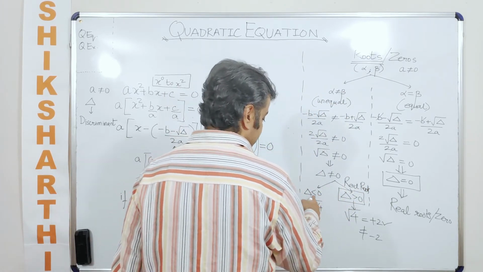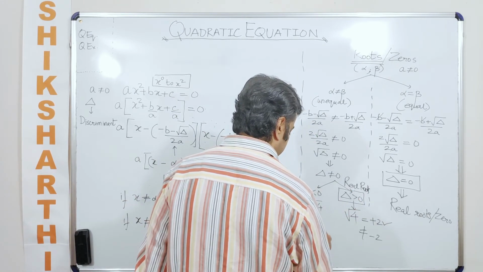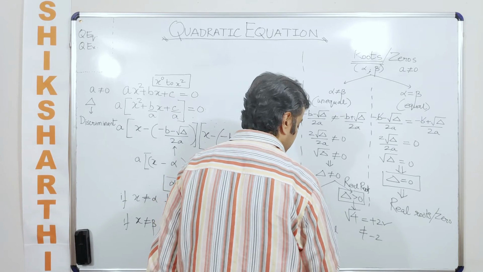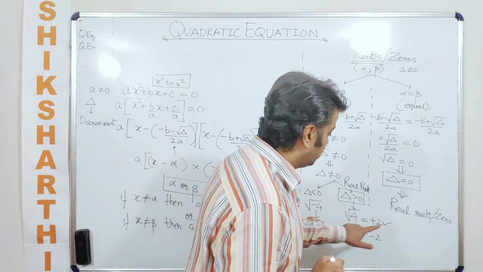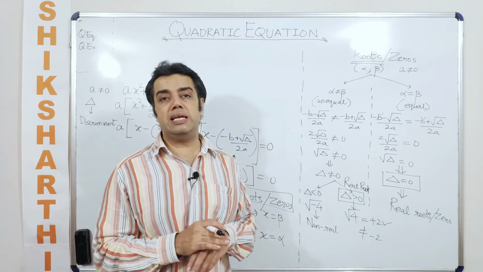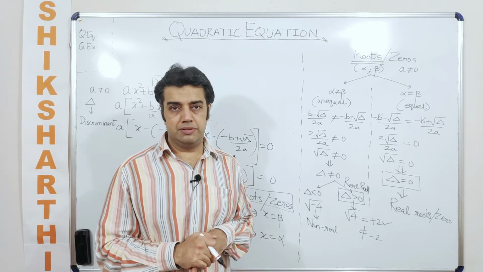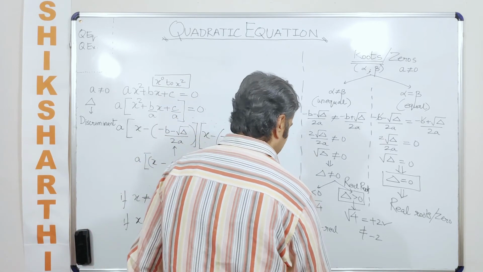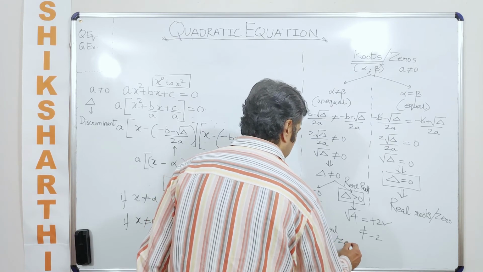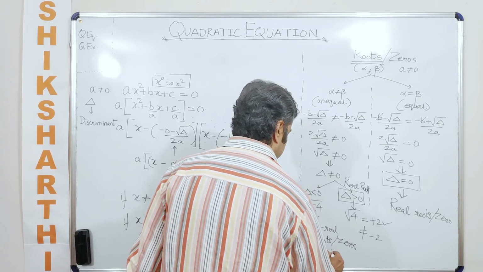Now in this case, when we are talking about real, this becomes a case for non-real. Why? Because under root of minus 4 will give me a non-real answer, and root of plus 4 gives me a real number. Under root of minus 4 does not give me a real number, it gives me a non-real number. To be more precise, it gives me an imaginary number, which is why this becomes a condition for non-real roots. When we use a word like non-real roots or zeros, other terminology you can use is imaginary roots, complex roots.